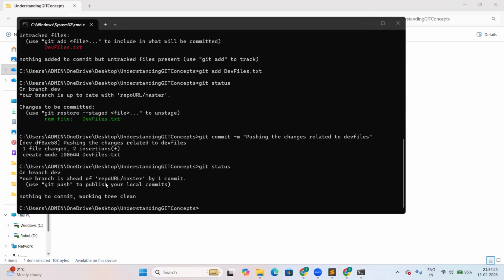So Rahul, when it is git add and you're adding certain files, it is moving from the local area to the staging area, right? Yes. And when you do git commit, then what is it doing? Staging area to local repository. And when we do git commit, it will move those changes from local repository to remote repository, right? No, that is git push. Yeah, I'm asking about git push only. Okay, sorry, my mistake. So git push will push the changes from local repository to remote repository.